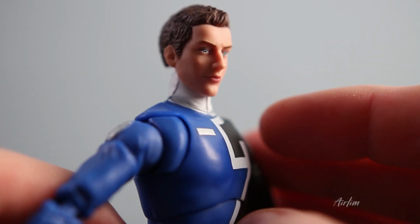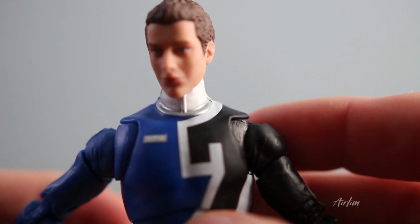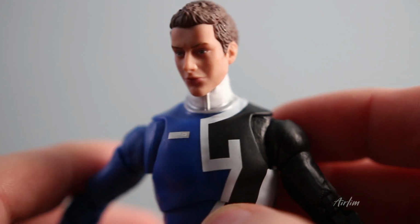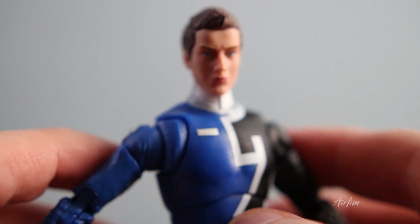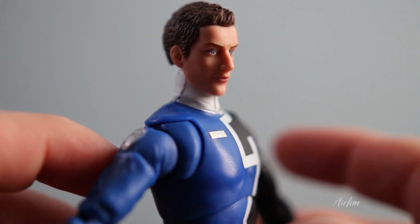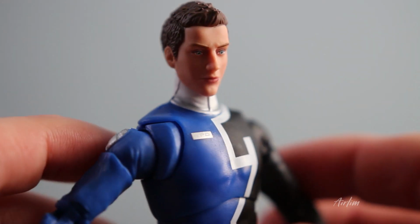But looking at it, I think it's a very unique look for him. This does definitely remind me of the actor who plays Sky, but I also really want to buy the Star Trek figure and put him on it, because obviously he was in Star Trek Discovery. But it looks really cool. Like, I genuinely really like it.